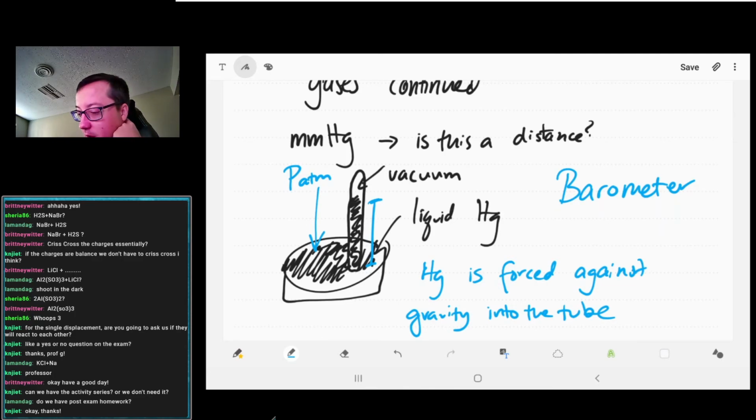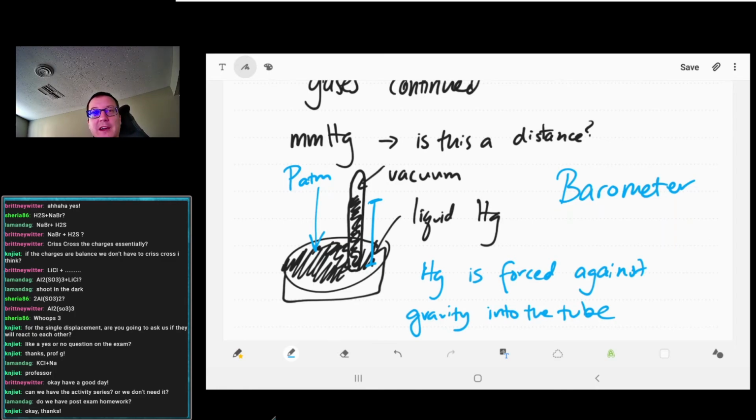And it turns out that the height of that liquid at 1 atmosphere of pressure would be 760 millimeters. So you can imagine 760 millimeters is about, what, like 2 1/3 feet or something, if you want to think about it in US units. I don't know, it's something like this, maybe, for what that's worth. So the mercury would rise up in that vacuum tube against gravity up to that level. And so that's how they would actually measure atmospheric pressure previously.